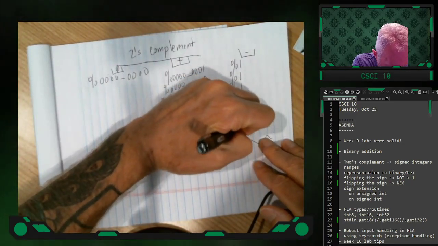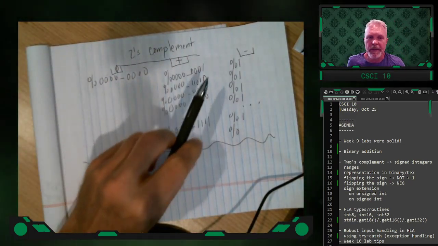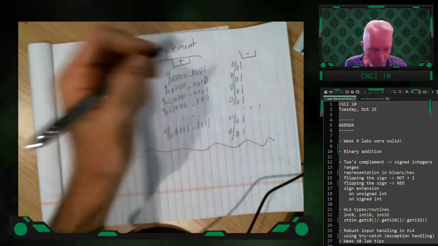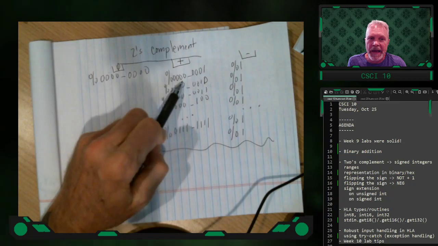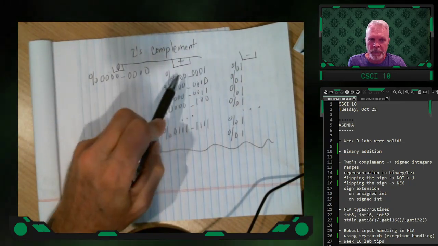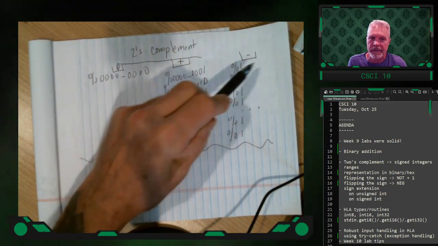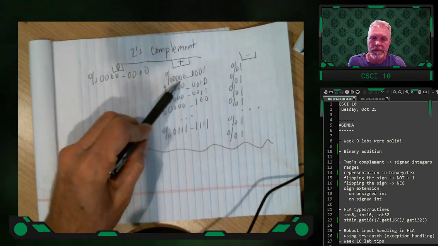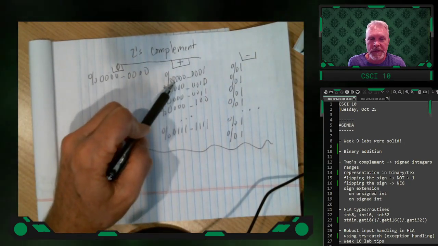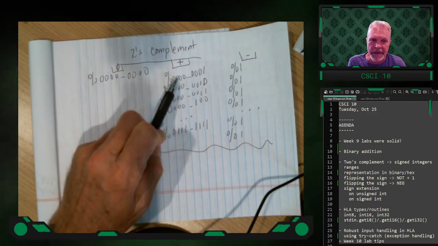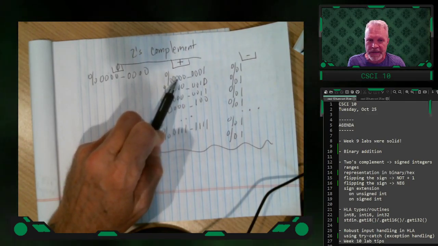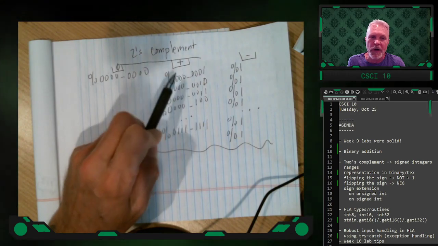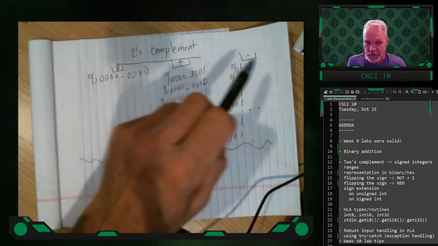We can go one more here. Okay, so they all have a high order bit of 1. We know that. We don't even have to think about that part. But how do we then, without memorizing what negative 1 looks like, get to negative 1? Well, there's a process, and it is what is on line 15 in my agenda that says not plus 1. So you can go in both directions with this process.